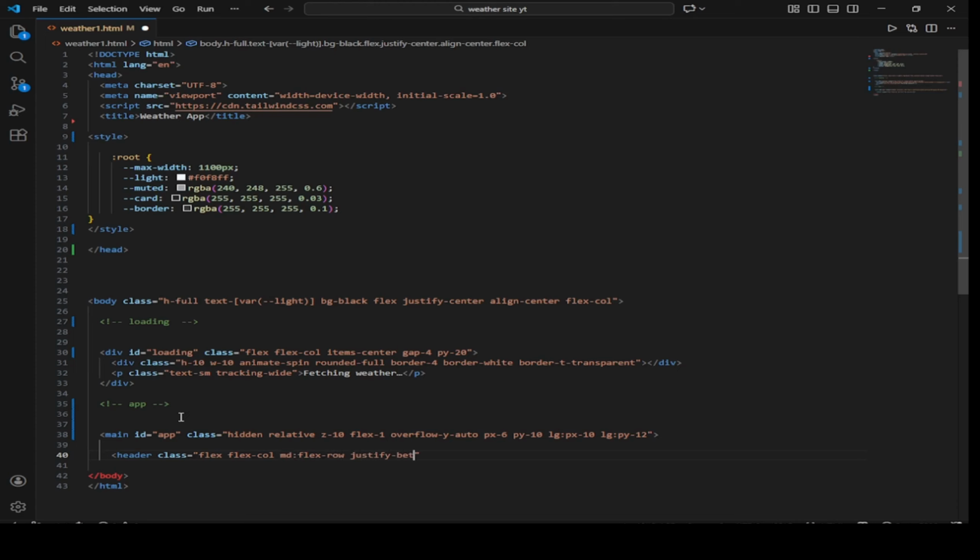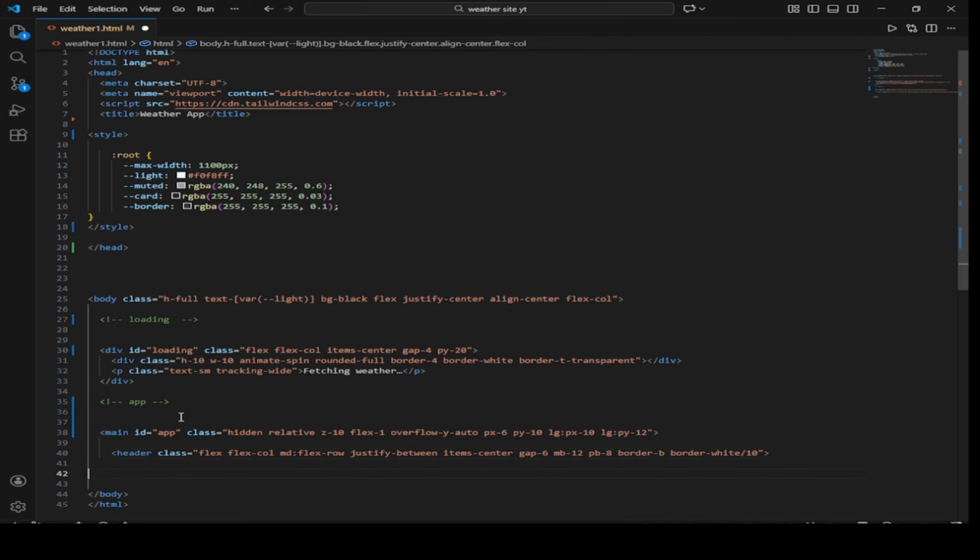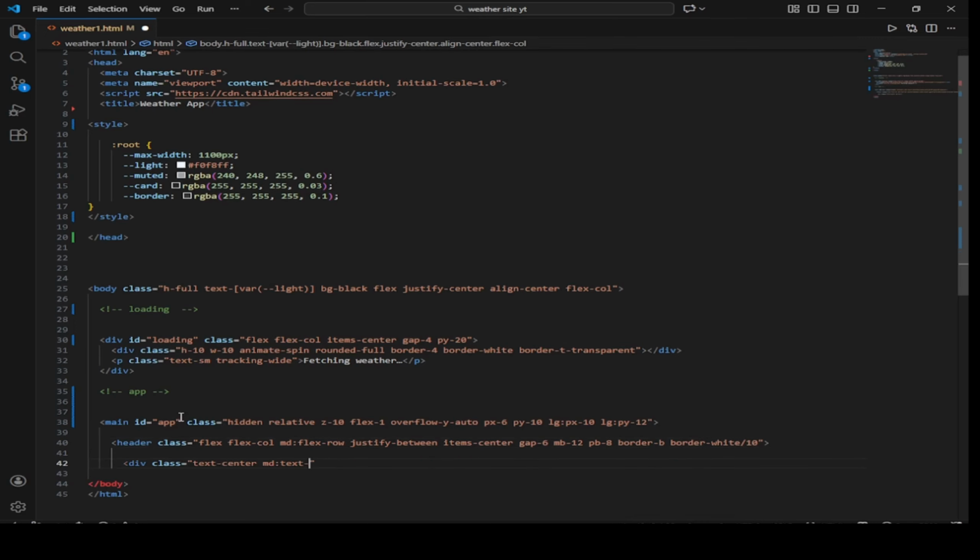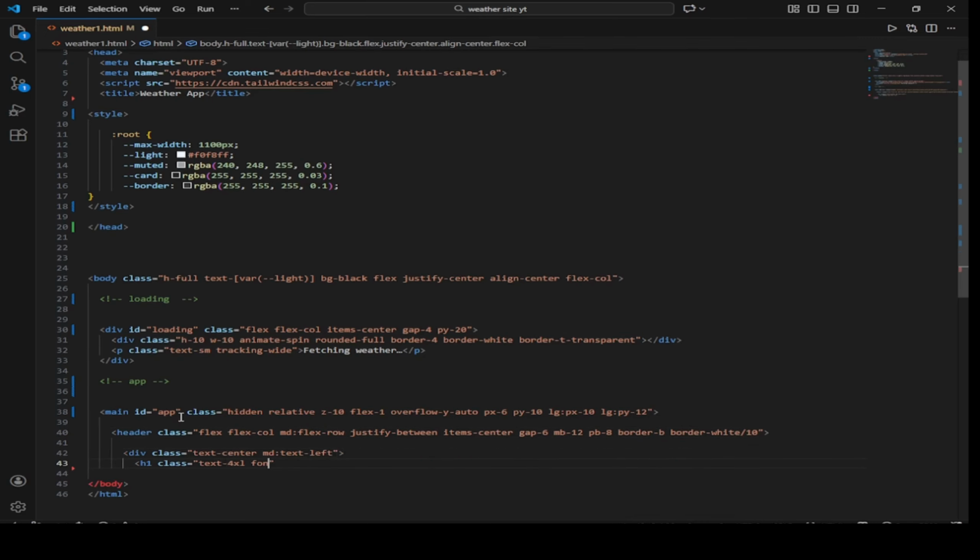Inside the app we will have a header just like a navbar. It will be displaying the weather page at the left side and a search bar along with a button at the right side.